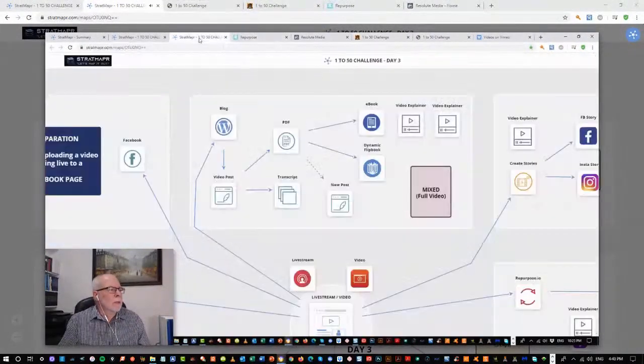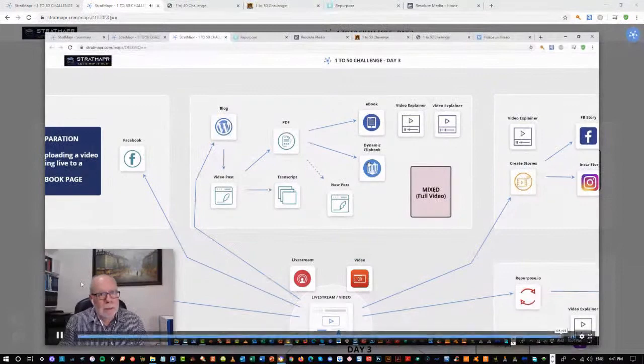So I'm going to leave it, because essentially we can create posts on a whole range of different platforms, not just WordPress. And really, it's not such a difficult task to create a video post. What is a little bit more difficult is having the right tools to take that post and easily convert it into PDFs and other formats, ebooks and so on. And that's what we'll talk about in the next video.